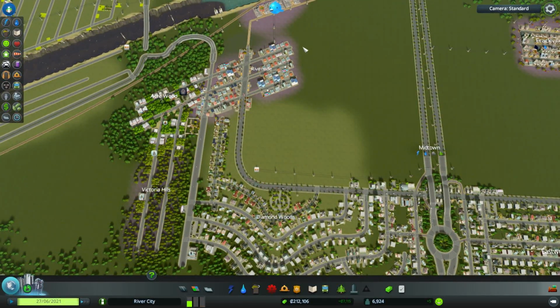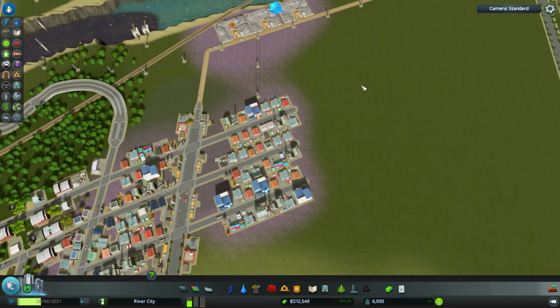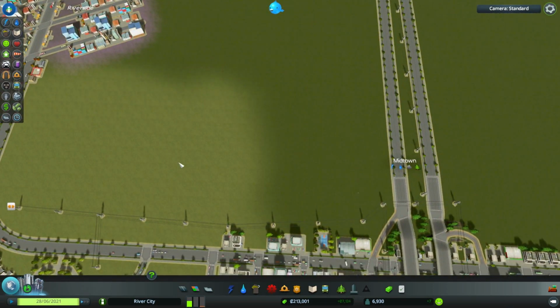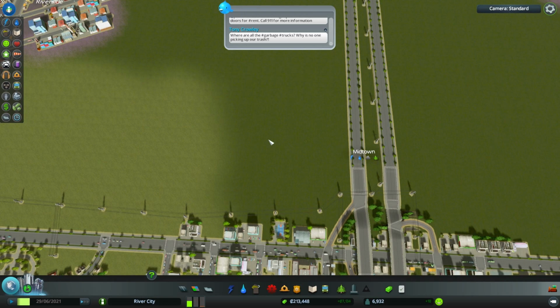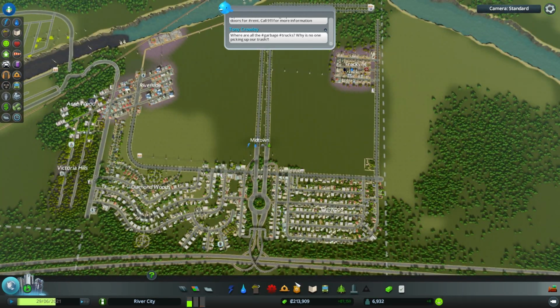So, this is industrial, and then later on, as I extend out this one, I'm going to make this offices, and then all this is going to be residential. I'm going to get to it in a minute. As a matter of fact, I should get to it now. Now, this was my idea for this.